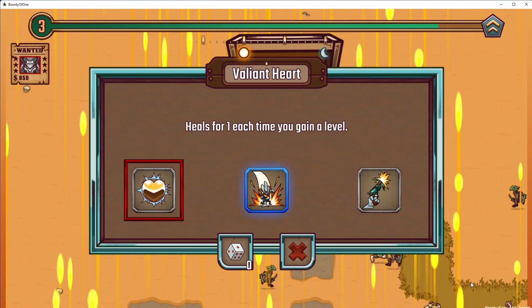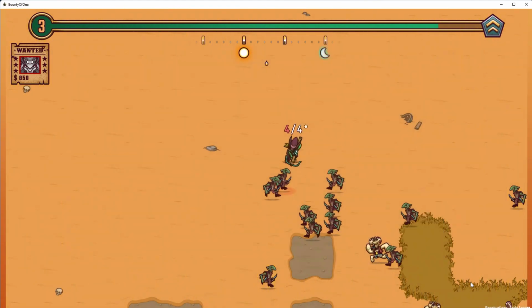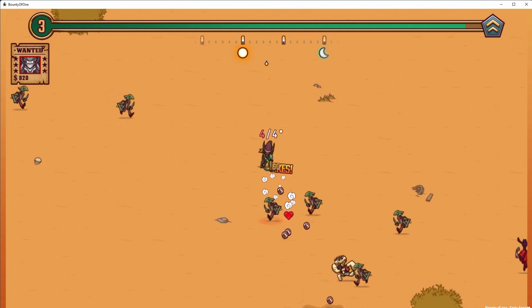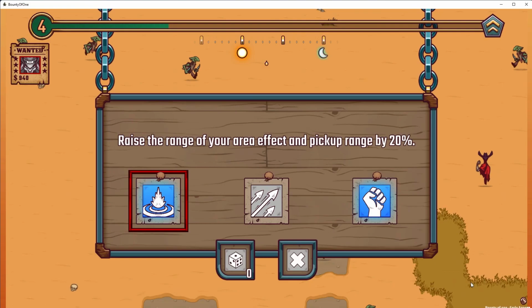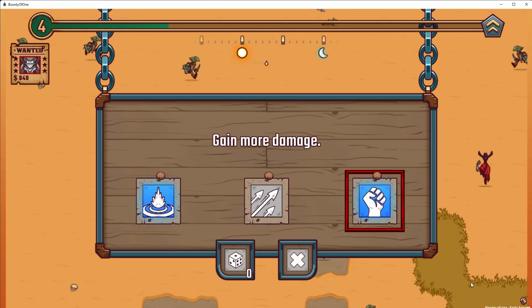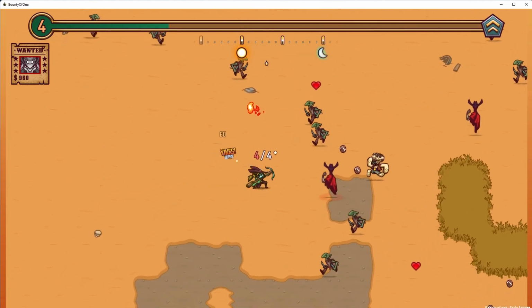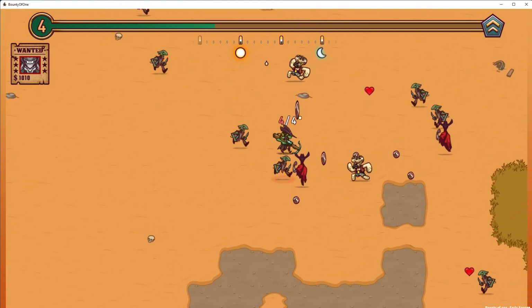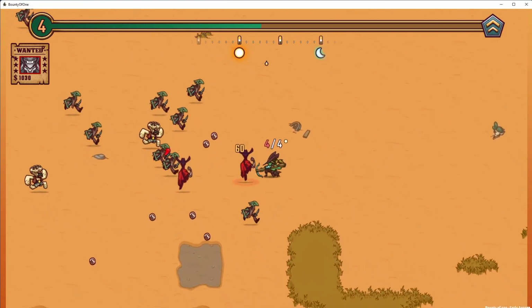Ooh. Heal one each time you gain a level. Deal damage. And you know what? I think we're going to slow down the enemies that we shoot. Right now we're doing one-shot kills, but that's not going to last. All right. Oh, we got some blue ones. There we go. Pickup range or more damage? Let's do the pickup range. We'll be able to get our coins from further away. And then if we get any area damage power-ups later, it'll help those be a little more effective.